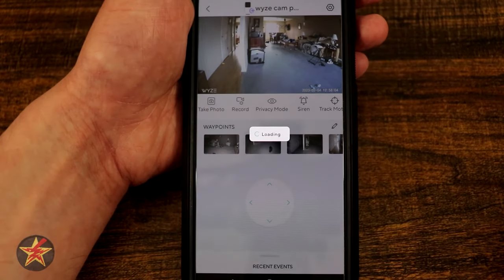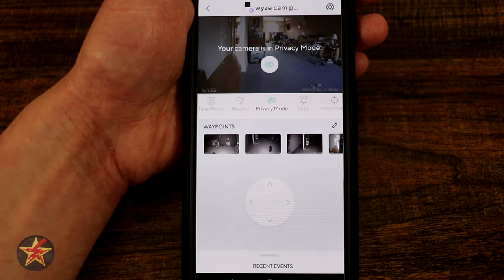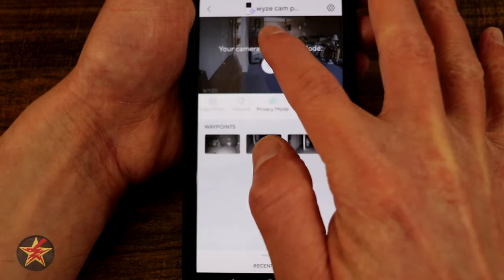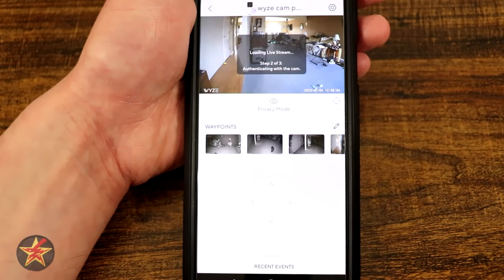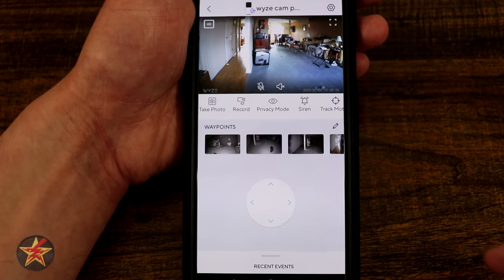However, if I select privacy mode, what that does is that turns the camera, faces it down, so you know it can't record anything, and you'll see this icon right there, privacy mode. I can tap either here or in the bar here, and it will turn off privacy mode. So the camera will rotate itself back up and put itself back into the position that you had it in. So right there, that's the center position that I had.